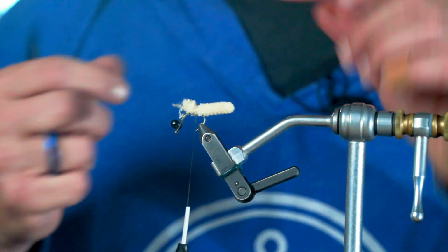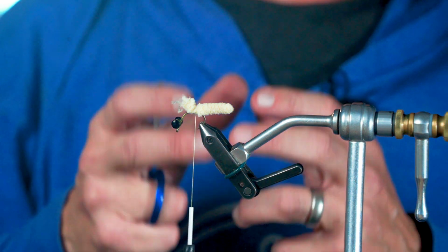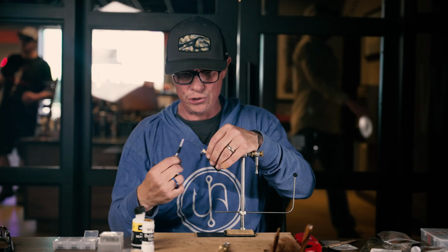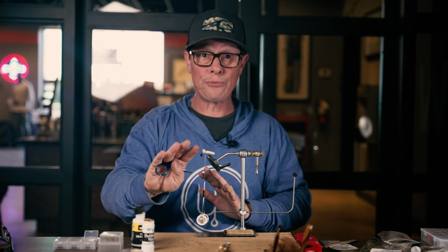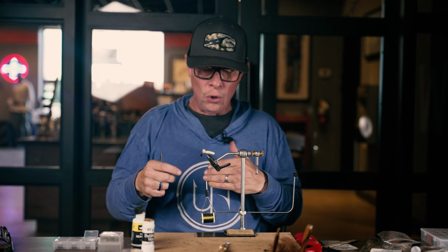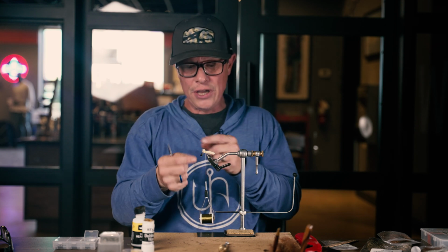And again, I'm a big advocate of making sure that when we're tying something in, we're tying it in where it's going to stay. It's not going to get knocked around or spun. If I didn't go under and put those two jam wraps in there, it's just affixed, even with good wraps, but it's only affixed to the top of the shank with wraps hitting it one direction. So this fly gets into a mouth. I've got a 15, 20 pound fish. Things are going to move around.